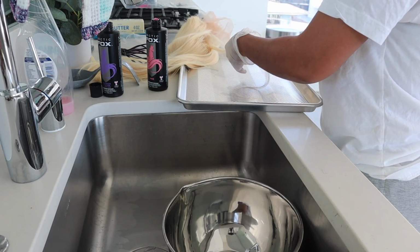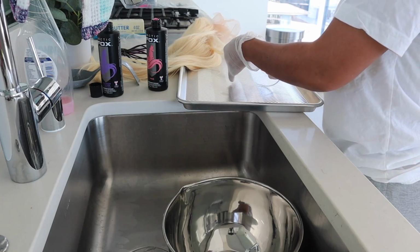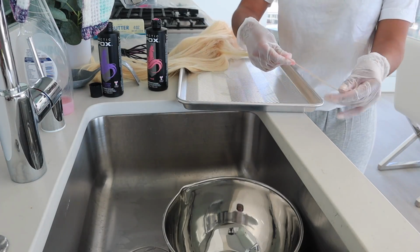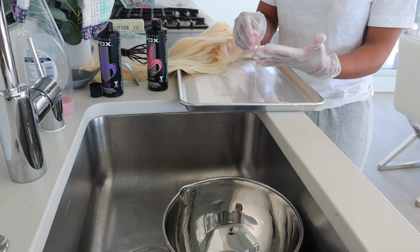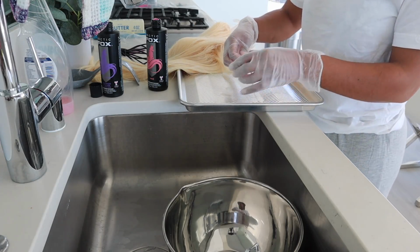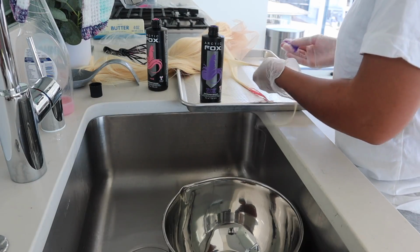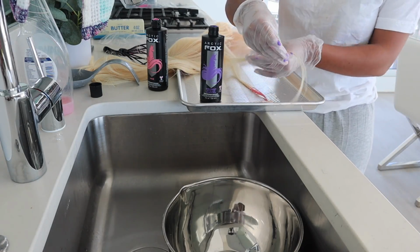So I'm dyeing one strand with Froze to see how it comes out. In my head, I was thinking about mixing both, but I wanted to test it on the hair first before I do it. This is always the best technique because sometimes hair color comes out totally different than what the bottle looks like. And I want y'all to note that I'm doing this on dry hair, okay? Just please note that. Keep that in the back of your head.